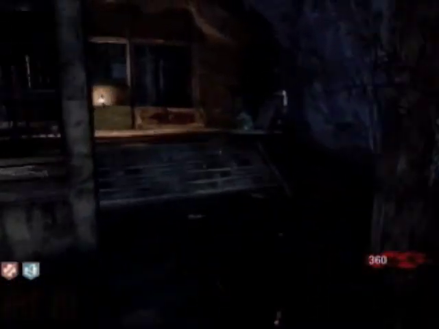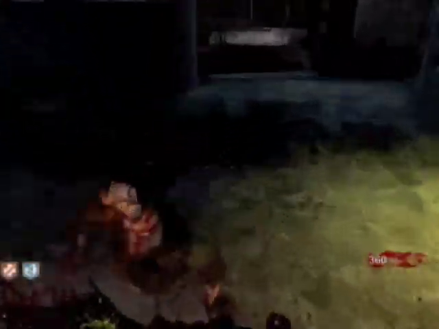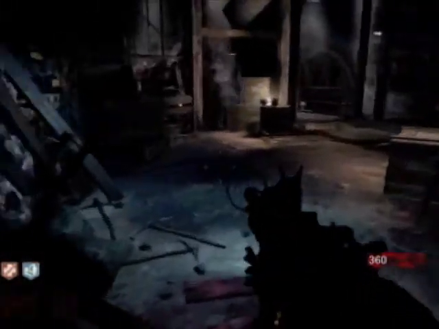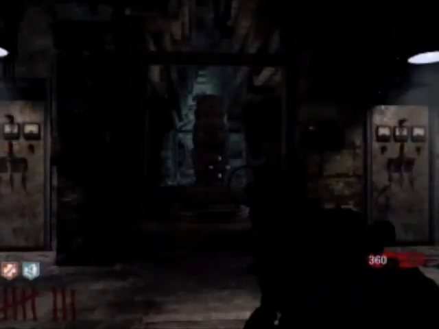Coming into this room now, we have the Stakeout right here, PhD Flopper, and a geyser right here that'll take you back to the spawn. Coming into this room now, there's a barrier right there, so you go in here. You have the Bowie knife on the wall right there, a mystery box spawn right there, and a pressure plate that works with a totem pole.